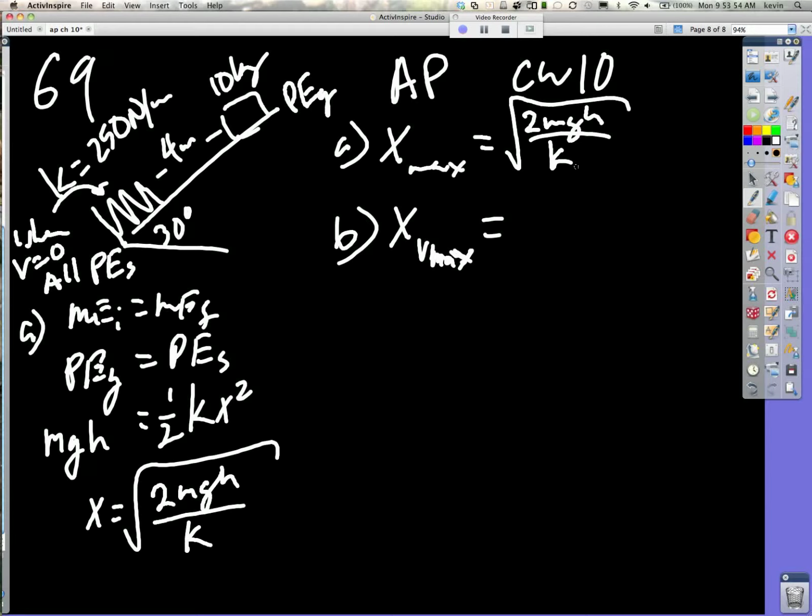Right? Like, as I'm going down, maybe let's say sine 30 or something like that, I'm increasing my speed at 5 meters per second squared. Does that make sense as I'm sliding down the incline? Once I hit the spring, in my next step, I drop down to 4 meters per second squared, but I'm still accelerating. Now I drop down to 3 meters per second squared, but I'm still accelerating.